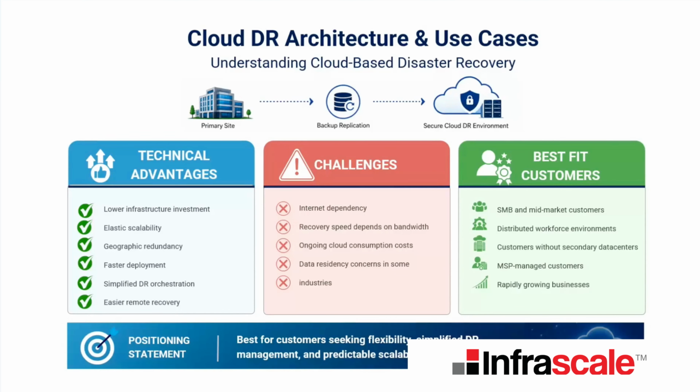Of course, cloud DR introduces its own considerations: internet dependency, bandwidth-based recovery performance, ongoing cloud consumption costs, and potential data residency concerns. Cloud DR is commonly the best fit for SMBs, distributed workforce environments, MSP-managed customers, and rapidly growing organizations. Again, the positioning is simple here. Cloud DR is best for customers seeking flexibility, simplified management, and scalable recovery capabilities.